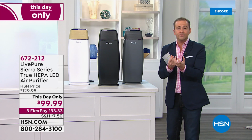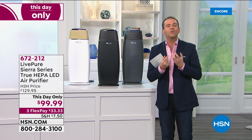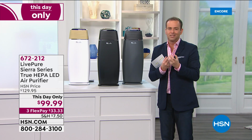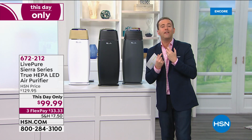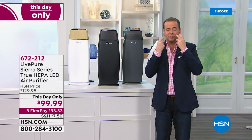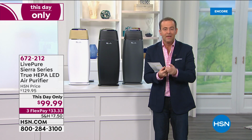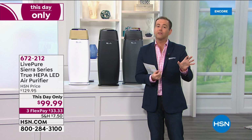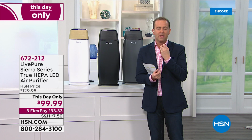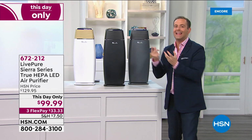Some of the other stories with regards to an air purifier is, of course, that if you struggle with allergies, this might not be a cure, but it's helping to remove some of those allergens from the air. So, hay fever season, pollen, right? With the itchy eyes, the sneeze, the sniffles, this helps to create a better environment at home. Today, of course, the story is wildly different, and we're very conscientious about the air that we're breathing, helping to clean the unseen, as we've been talking about, what's floating in the air.